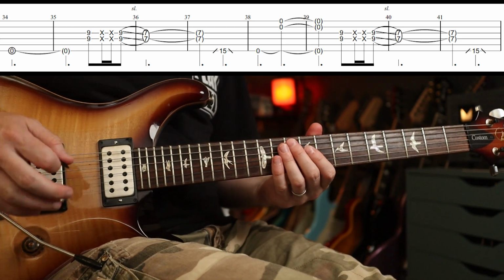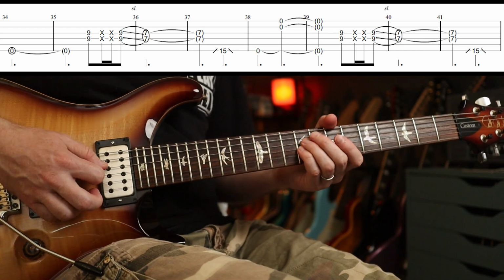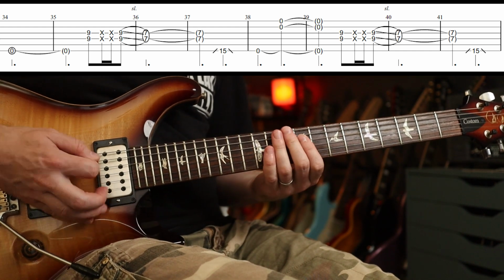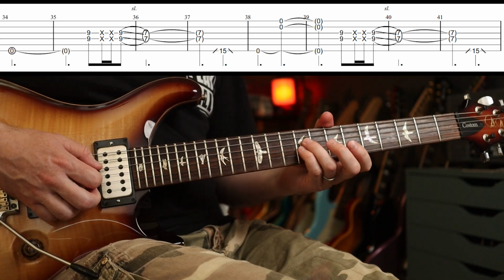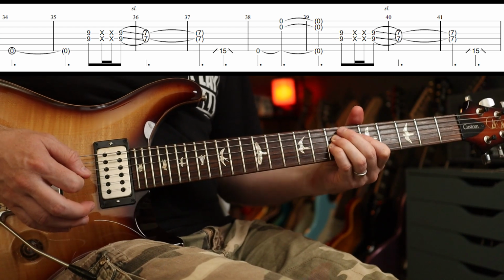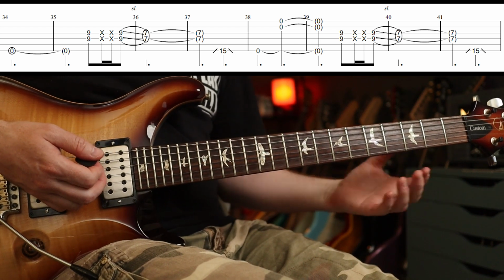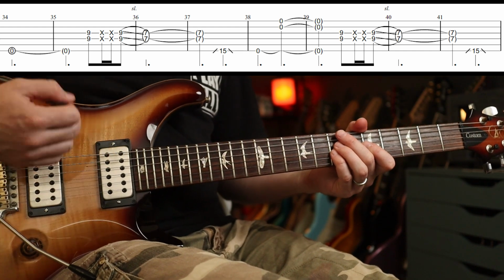Variation on the theme, basically. And then on the 9th fret, you've got this double stop thing into the slide, right? So it's 9th to 7th with a couple of whacks in between. And a little slide there. Once you get to the 7th fret, you count 1, 2, 3, 2, 2, 3, 1, 2, 3, slide.